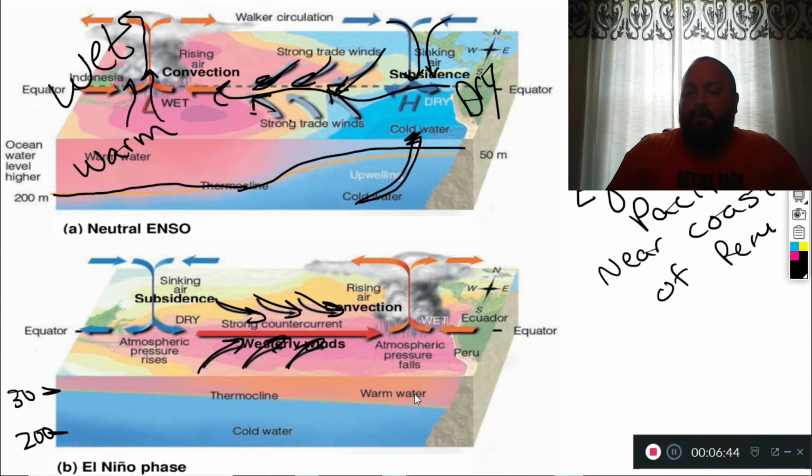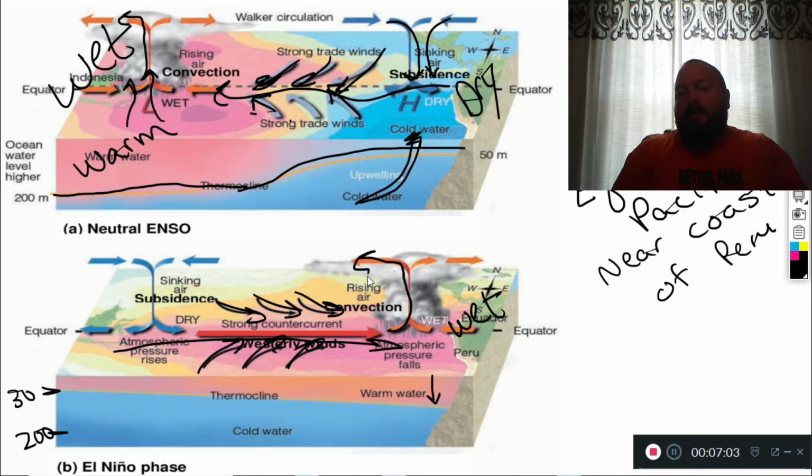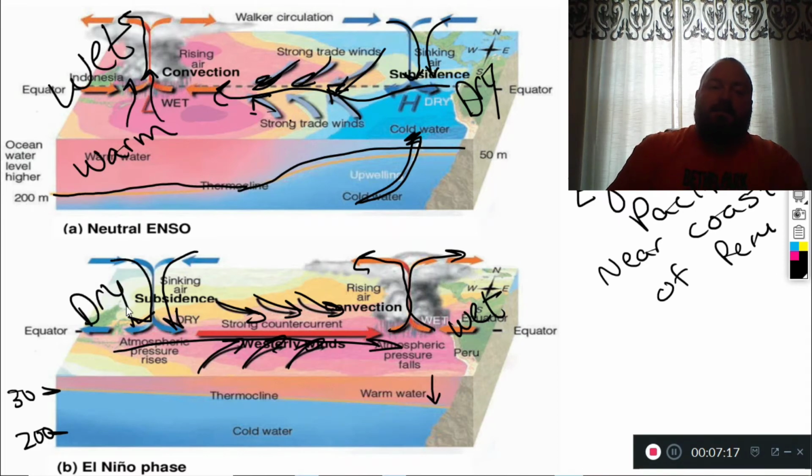All right, off the coast of Peru, the thermocline is going to go way down because now we have that warm water pushing across the Pacific Ocean and building up off the coast of Peru. So where I normally have dry conditions, I can see now I'm going to have really wet conditions because I have that warm water heating up the air above it, causing that warm, moist air to rise up. And as that warm, moist air rises up, it loses its moisture in the form of precipitation. Right? The colder air starts to sink off the coast of Asia, but since it's cold air, it doesn't have moisture associated with it. So we get dry conditions off the coast of Asia.